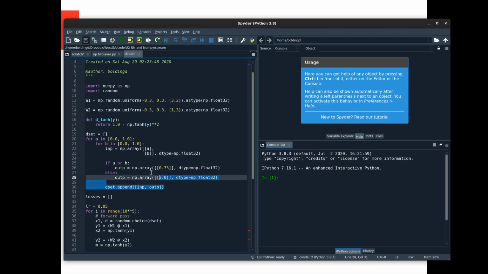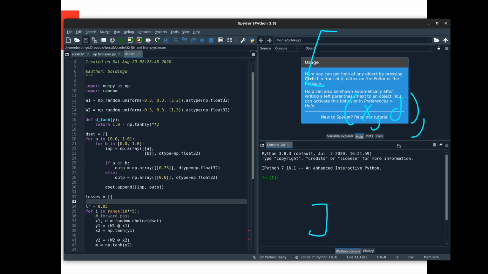Then I'm building a data set, right? I said before that we're going to get a list of tuples of an input and a label. So this is a list of a list-like thing.